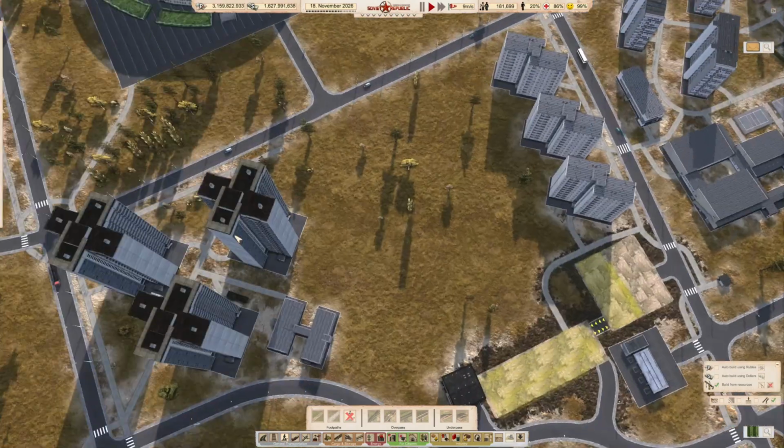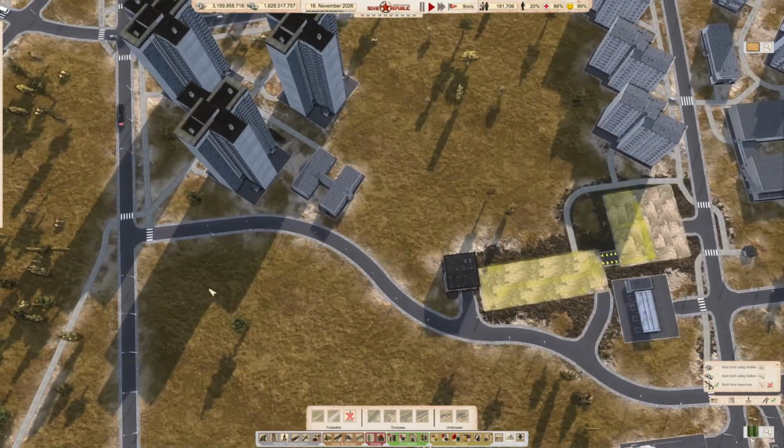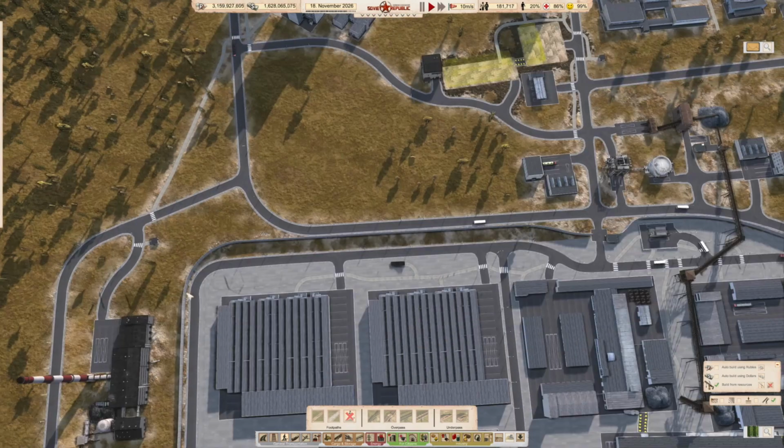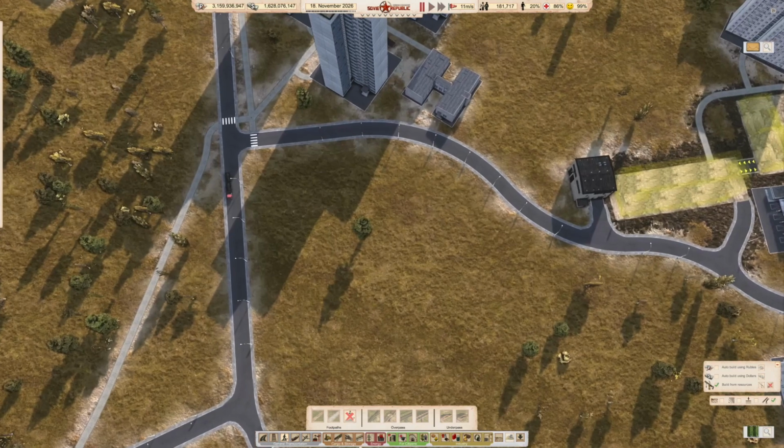We certainly need another school over here. I'm thinking probably over here. We would like the housing to be as far away from this work, so let's get the school a little closer into this area where it doesn't matter as much. So, school.